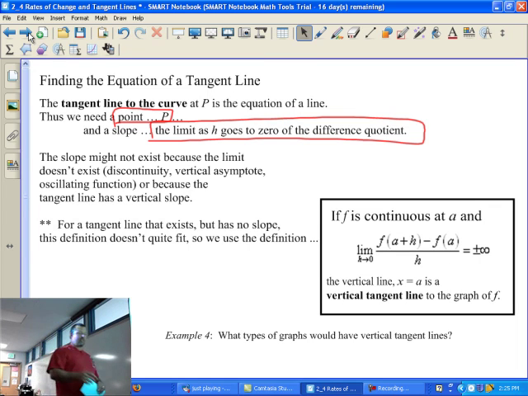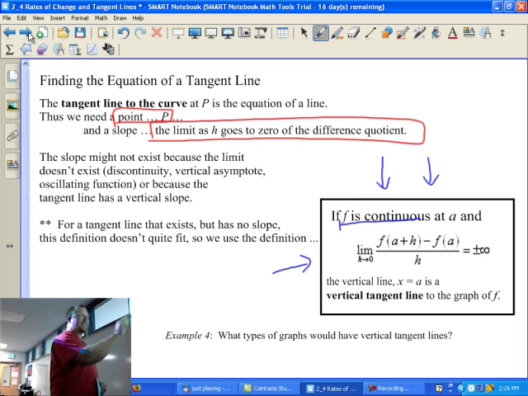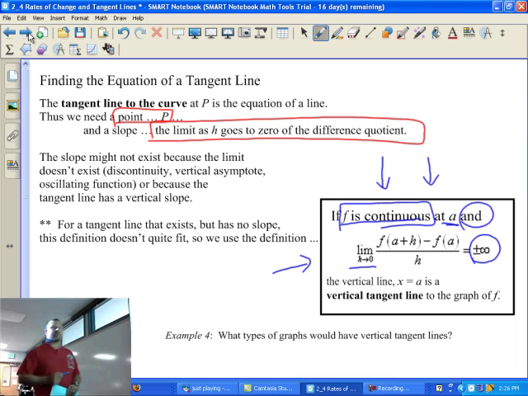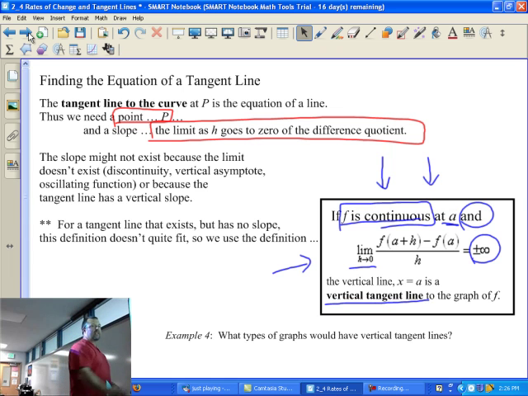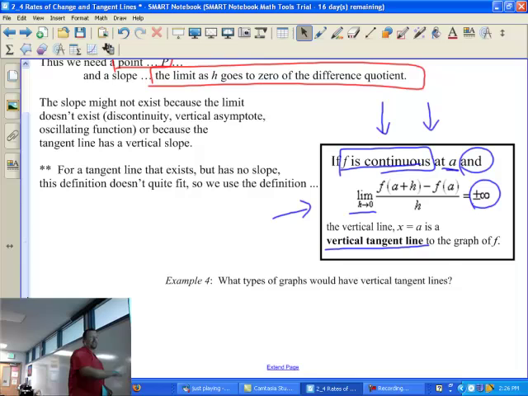So we're going to use this definition that's on the screen here, where we have if f is continuous. That's important because if it's not continuous, then it may not have a limit either. It may have a vertical asymptote. But if it's continuous at our point and the limit turns out to be non-existent because the limit goes to infinity or negative infinity, then we're going to say that there's a vertical tangent line. Now, keep in mind, the limit doesn't exist, the slope doesn't exist, but there is still a tangent line. All right, what kind of graphs have this kind of weird stuff going on?